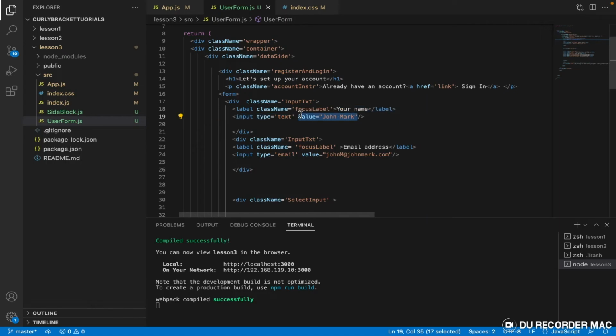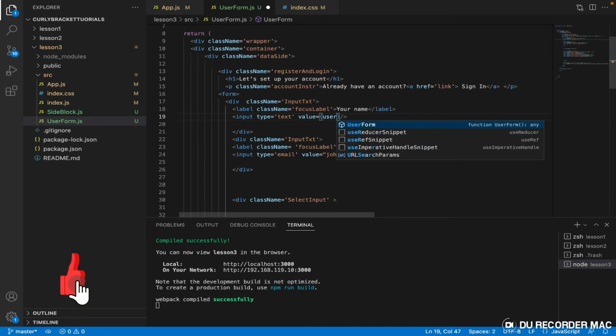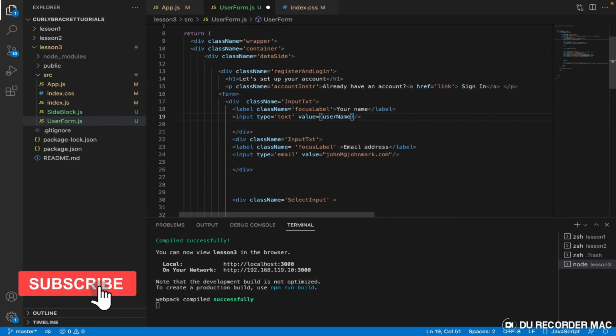But in this case, we don't know what the value will be. We don't know what the user is going to enter. So in order for this to happen, I need to make this value a state. So I'm going to call this username, and this is a state, because I don't know the value that the user is going to enter.